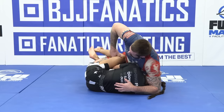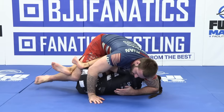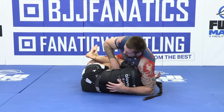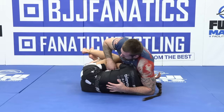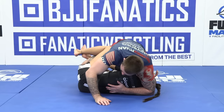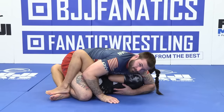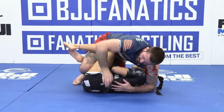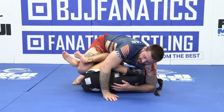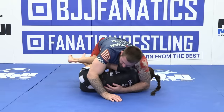Most people will try to keep a knee shield in so that when I go to flatten them out, I come onto the knee shield and I can't flatten them out, right? So the first and most basic is your partner lets the knee drift away like so. And now I just take my right knee and cover my partner's left hip. So I just physically walk them down and I beat the knee, right? Because right now she has the inside position with her knee relative to my hip. But if she forsakes that inside position, it's a pretty easy thing. Let me just flatten her out, okay?